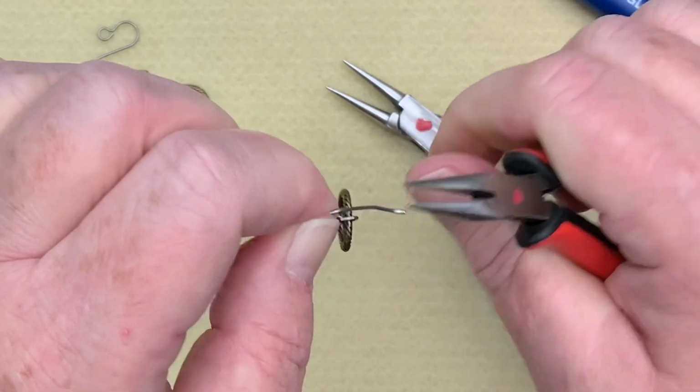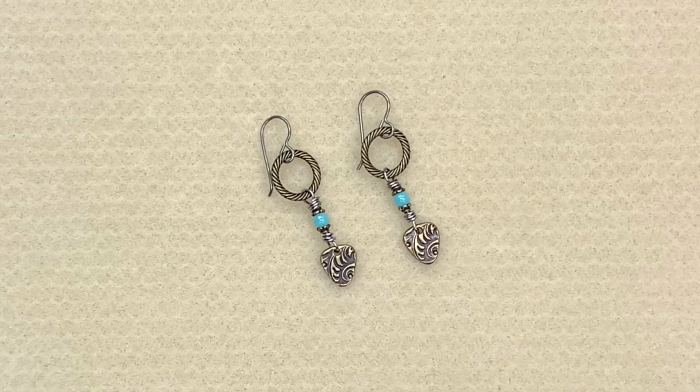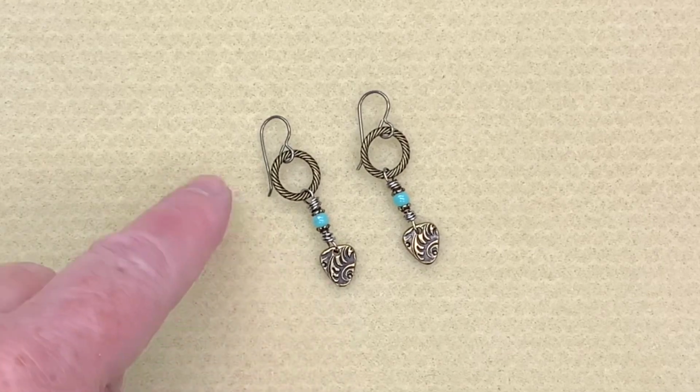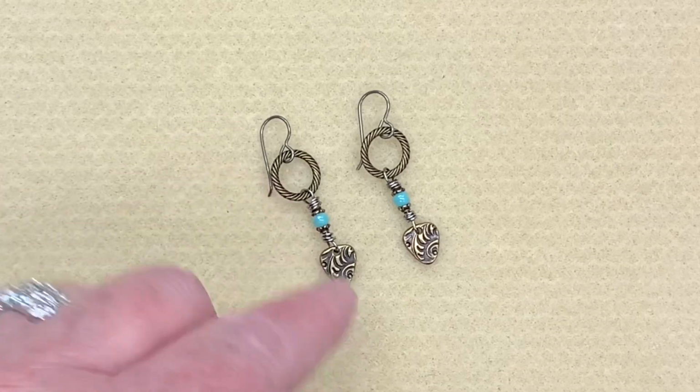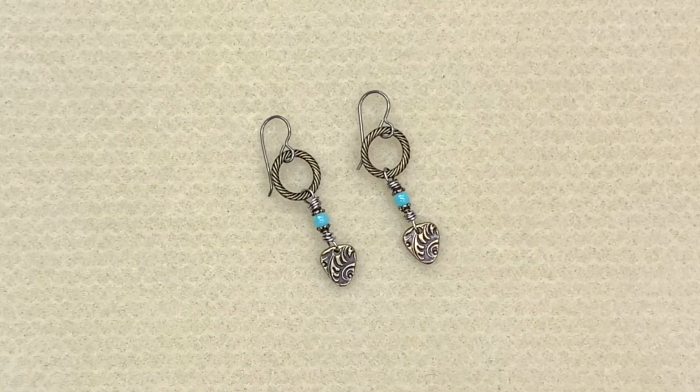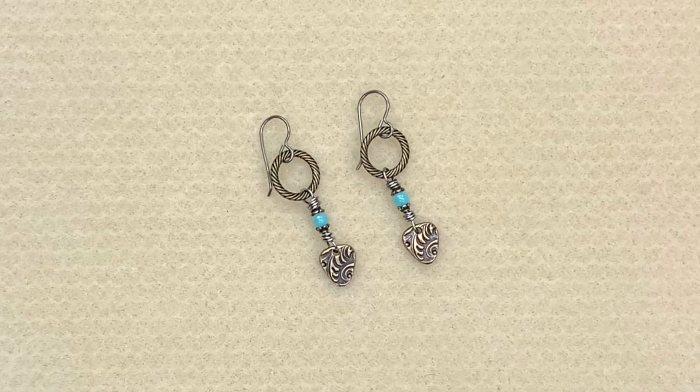So now I'm just going to make the second one off camera, and I'll be right back. Okay, so there's our first little pair of mixed metal earrings, and it's just a real subtle little difference. We've got that little bit of the gray mixed with the antique brass, and I like just that little bit of a variance there. I think it adds just a little bit of interest. So let's get on to pair number 2.